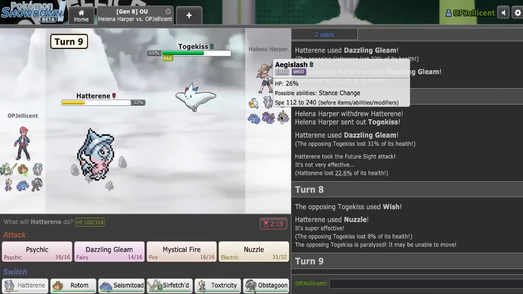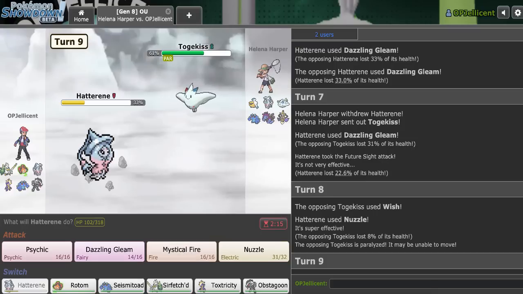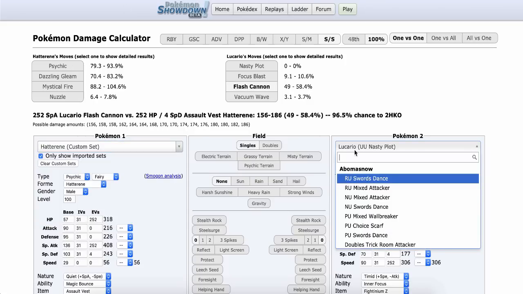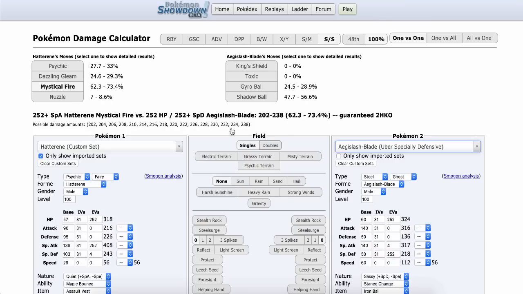Who are they going to try to pass that to? Does Dazzling Gleam drop Aegislash on Shield form? Because if it does, then I want to click Dazzling Gleam to prevent Hatterene from getting the wish. Aegislash. Say it's Spadef, I guess. It's not going to get dropped. Actually, they don't usually run that much Spadef.